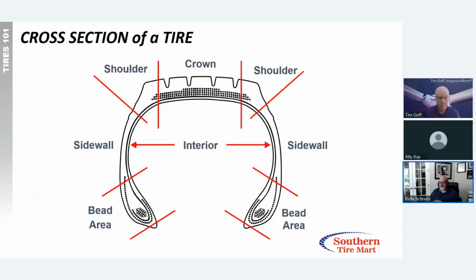And this is just dividing it out in an image standpoint. And just look at the crown where it's got the dots. That's to symbolize the wires running back and forth across the casing. But if you see again on this very top one, it's got a narrow protector ply. You really want that protector ply to cover at least the outside grooves. Go ahead.